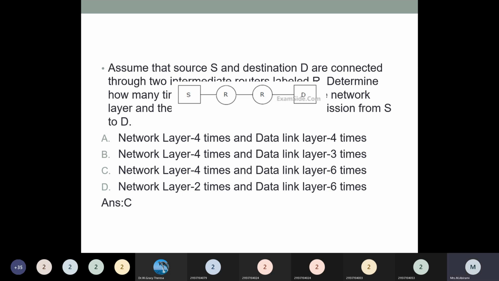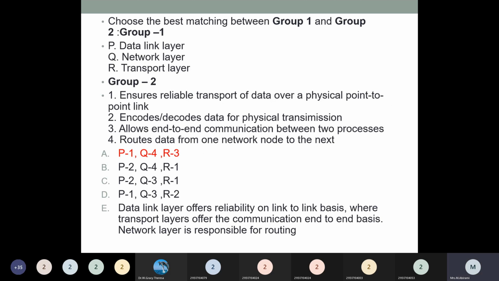The star is used 4 times in option C, the network layer 4 times and the data link layer 6 times. The next question: choose the best matching between group 1 and group 2. In group 1, P represents the data link layer, Q the network layer, R the transport layer.